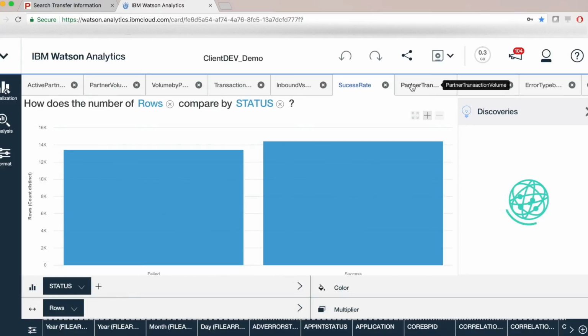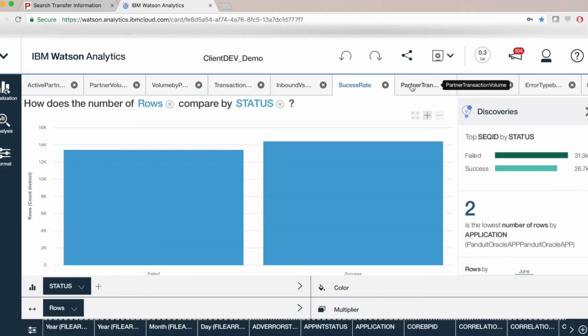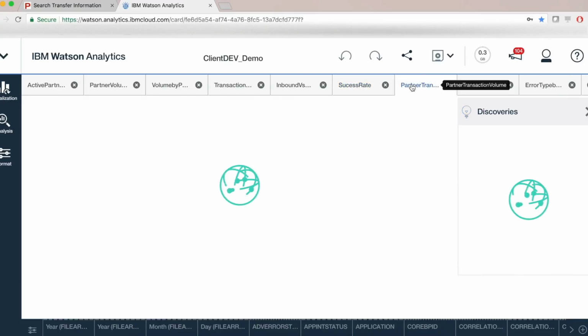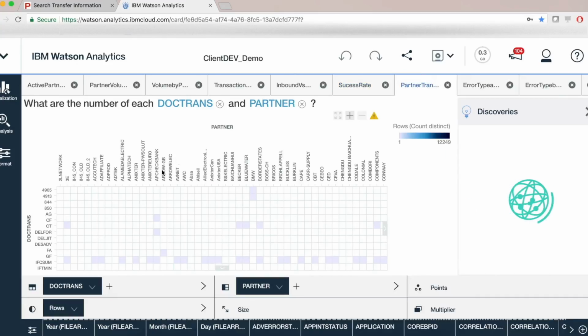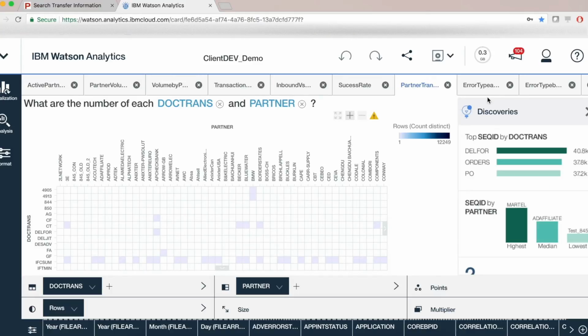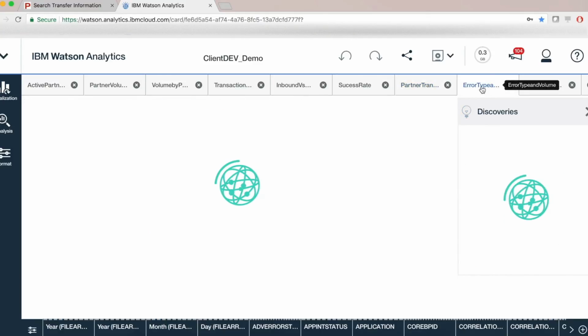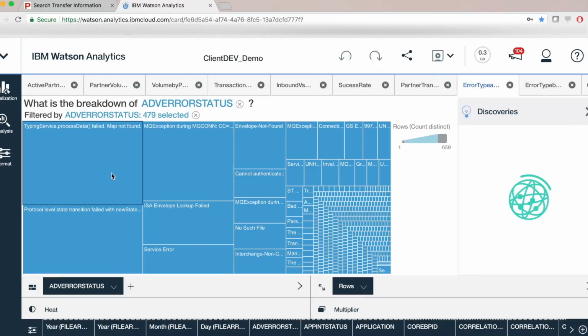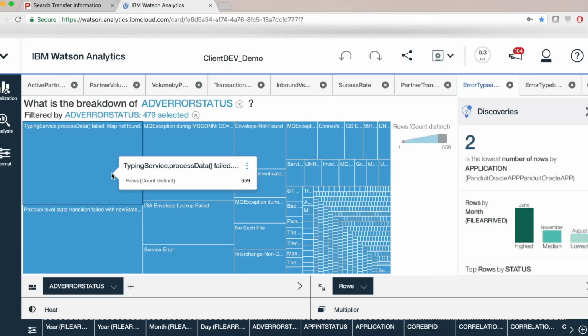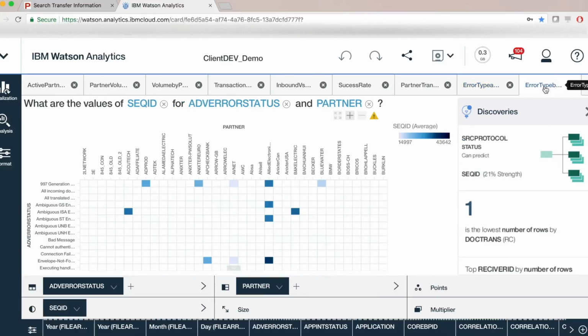So all this information that you see here will be very useful to any client in order to track the data. With the help of Watson, you can actually get this information. Also, if you want to know the partner volumes for every single transaction, you will be able to get that as well. Or you want to search based on an error type, you want to know what are the maximum types of errors that you have been getting in this particular period, or which partner is having what type of errors and what are the volumes.